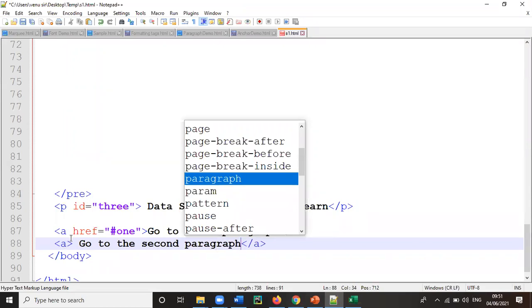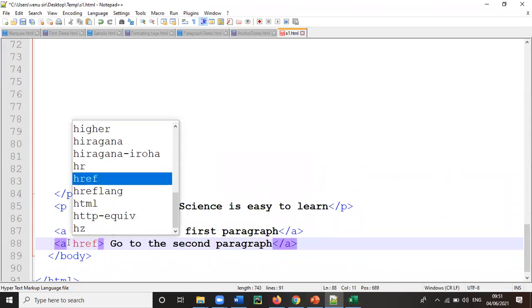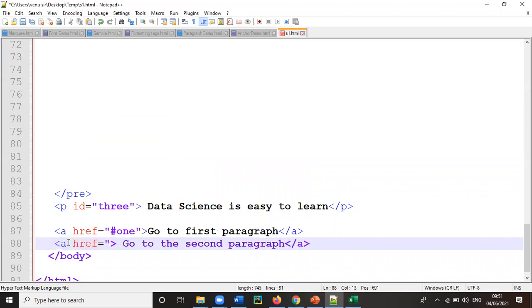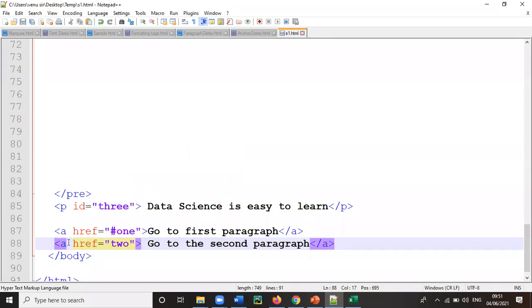What link should I provide here? href is equal to, since I'm doing the second paragraph, let me give the name of the second paragraph. So href is equal to, go to the second paragraph.